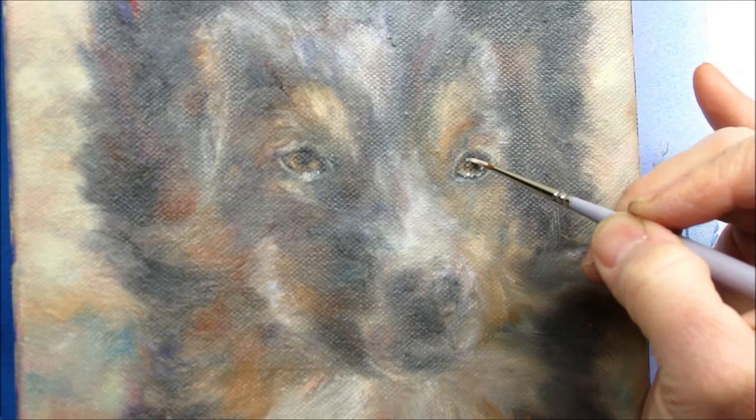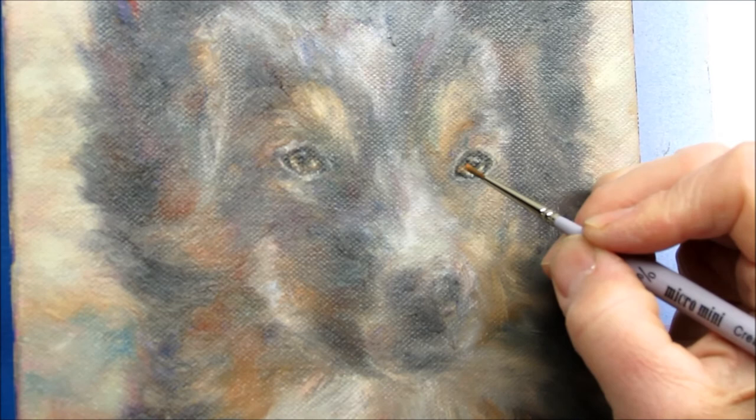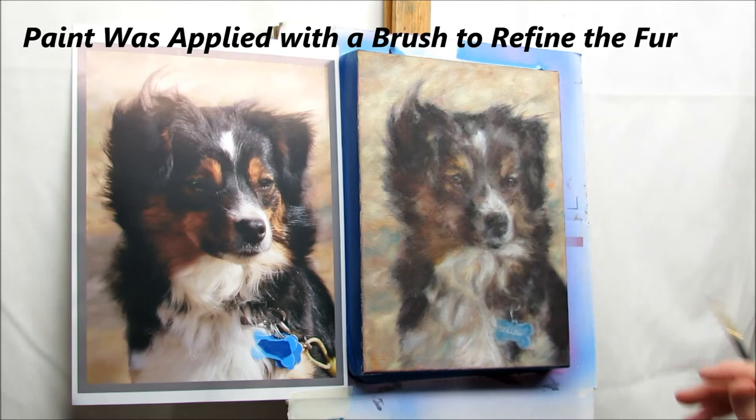Now I add in the warm colors of the eye and it makes it look like a real eye. After the eyes are completed, I go ahead and finish out all the other areas of the fur in the dog. To save time, we've skipped ahead. The paint was applied with a brush to refine the fur.